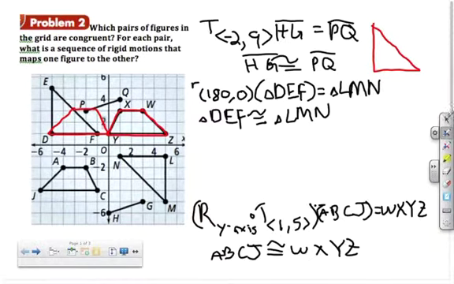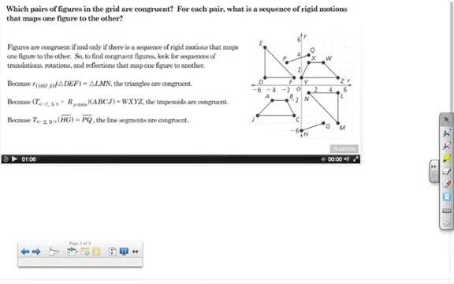And now come back and look at what they had said. Now they went in a different order, but they're saying the exact same things. They did for their trapezoids, they did the reflection and the translation in opposite order. Does that make us wrong? No. As I said before, there's infinite correct answers. You could reflect things over all kinds of different lines and translate them all kinds of different ways and still end up in the same place at the end.